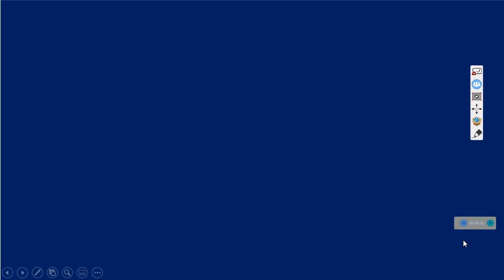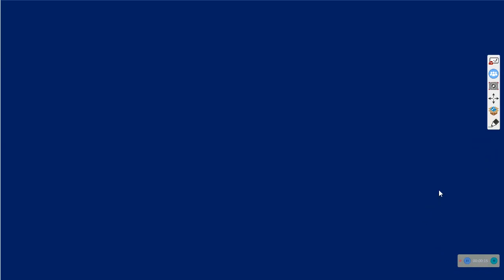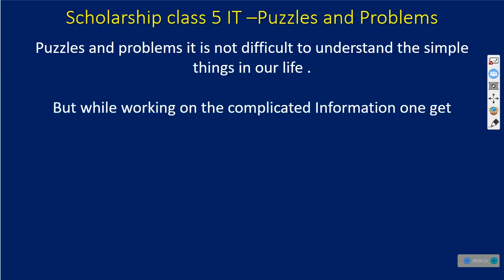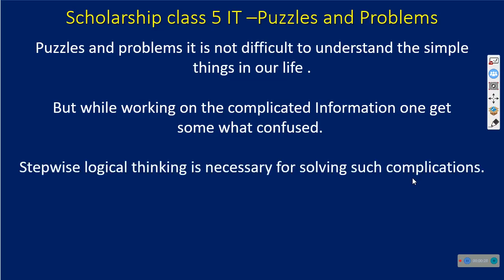Dear students, we are continuing with the intelligence test of class 5. The last video was on puzzles, and the concept was about using puzzles for checking intelligence. I had given you an introduction in the last video itself. Puzzles and problems are not difficult to understand, but there can be some complication in the information that will confuse you. In that case you need to use logical thinking to solve such complication.